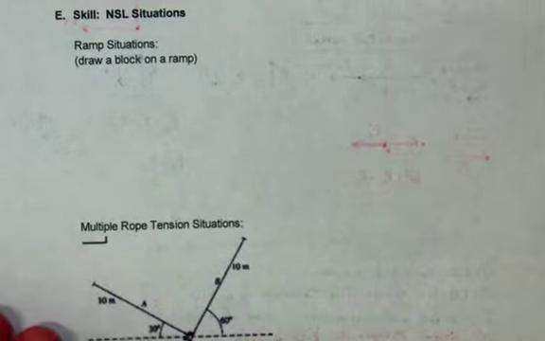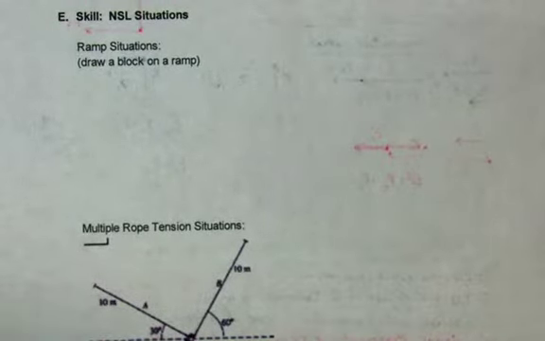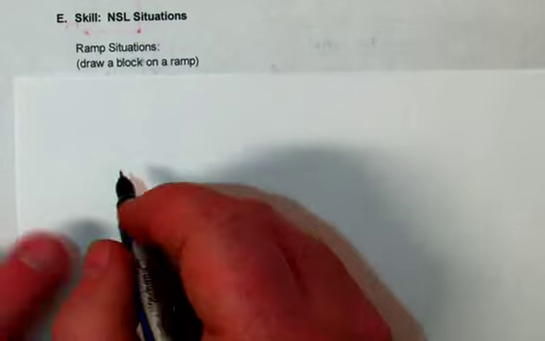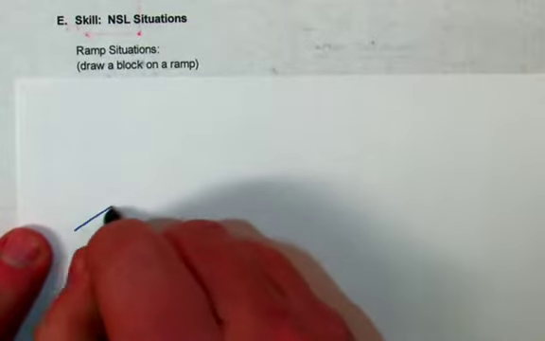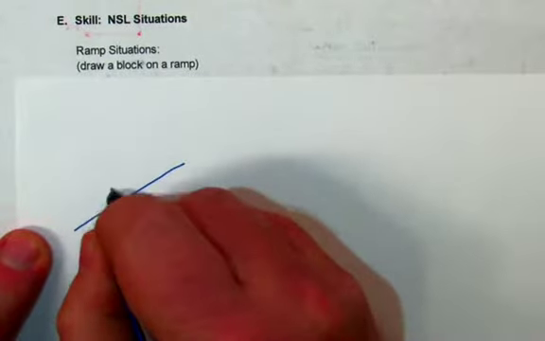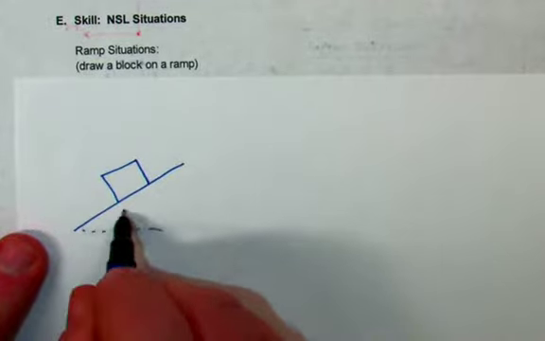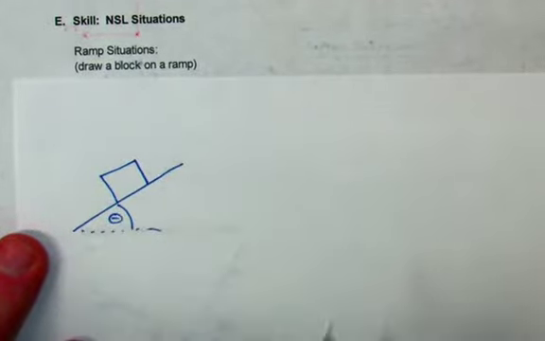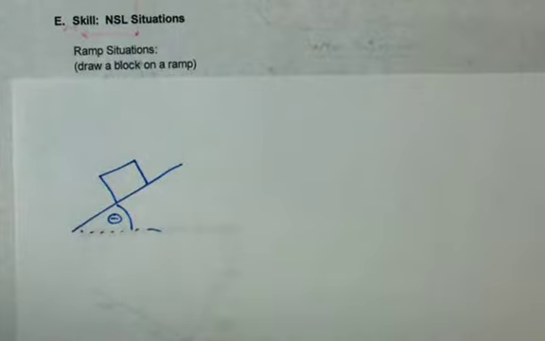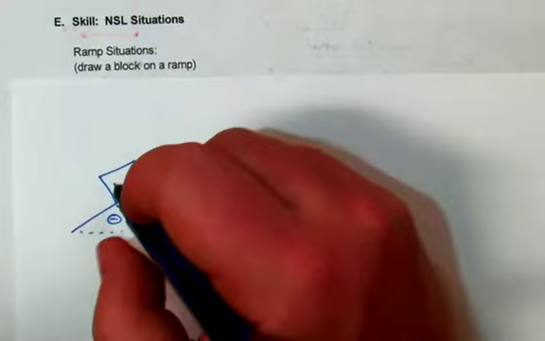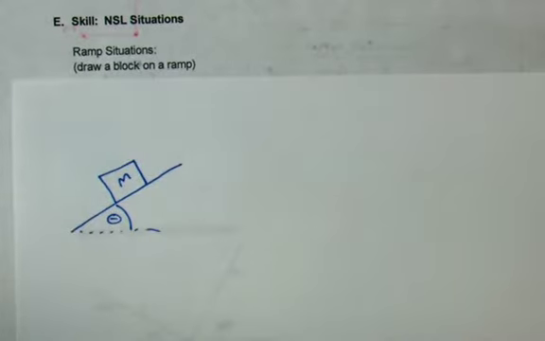Okay, so let's take the three most basic kinds of situations. The first one is when you have a ramp. So let's say you have a ramp and you have a block on that ramp. They will always pretty much tell you that it makes an angle theta. They might give you an angle, but you need to be prepared to do this with absolutely no numbers, all algebra based. They might tell you that it has a mass m. They might give you more information.